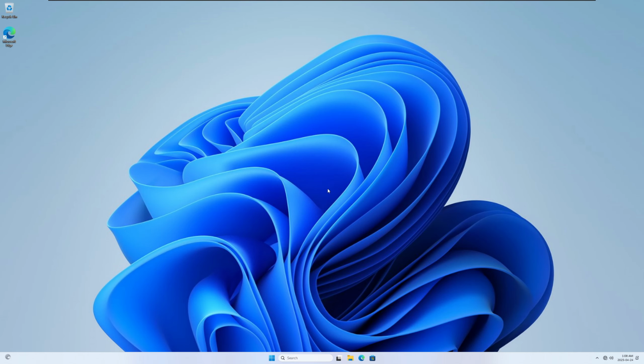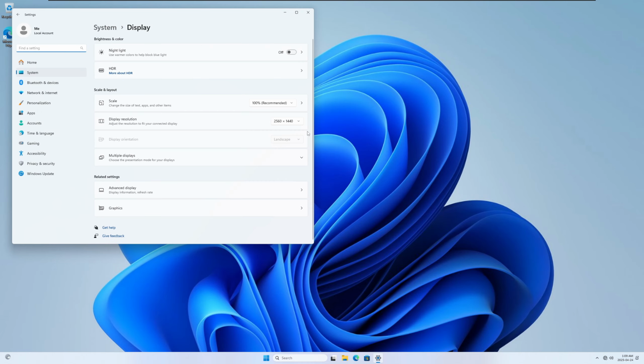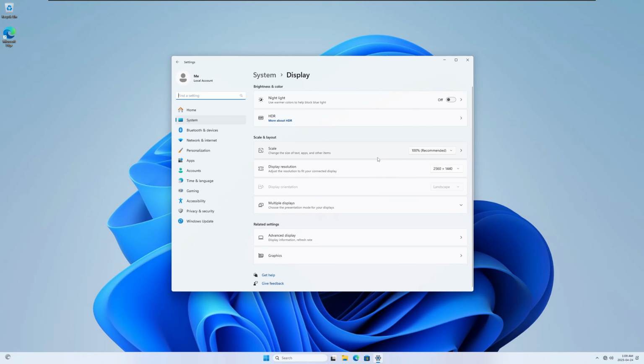We have a few personalization options. If we just hover over the desktop on a free space, we just right click the mouse button and we get several options. We have display settings, which will come in very handy. This is where we adjust the resolution of our screen. The typical resolution for a 24-inch screen is 1920 by 1080. I have a bit of a bigger screen with more resolution capability, which goes up to 1440, and it can go all the way up to 4K.